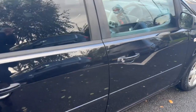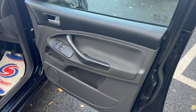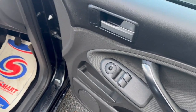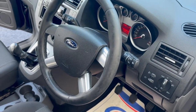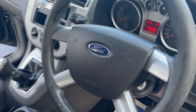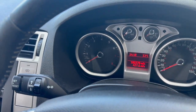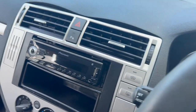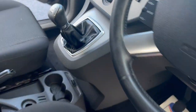So let's go and take a look inside. You've got the door card, electric windows and electric wing mirrors. There are two keys with this one. Just to show you the mileage — it's 106,570. Controls there for your radio, air conditioning, and it's a five-speed box on this one.